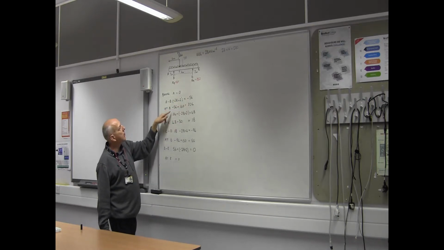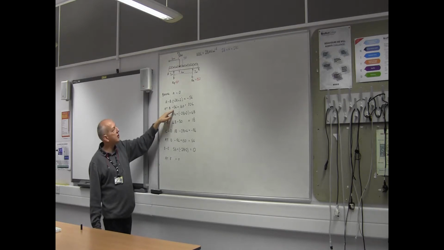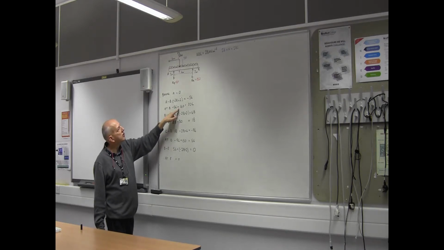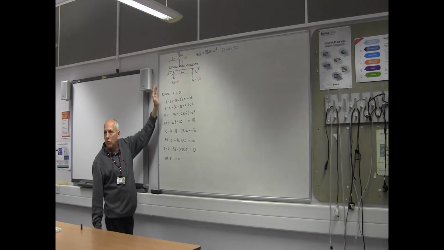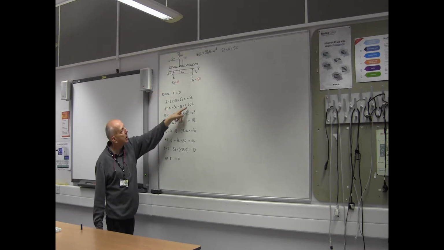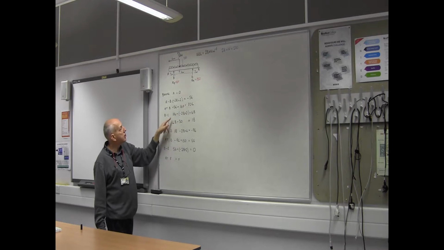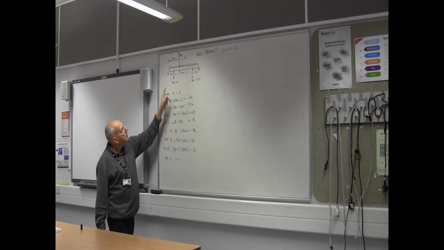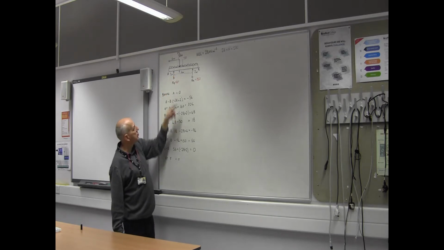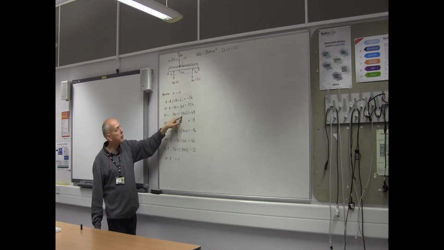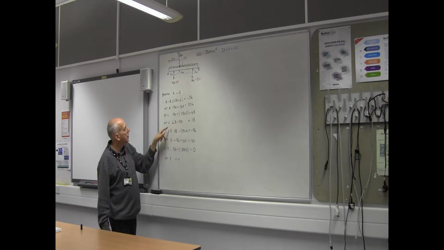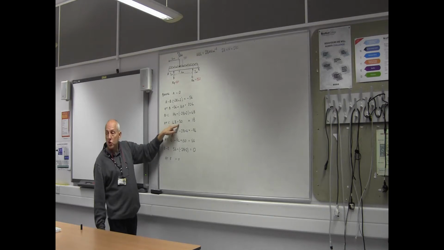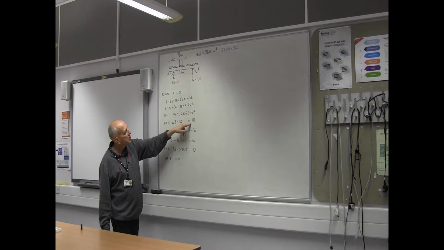At the next point, we're starting at minus 56, but then we've got 160 pushing up, so we add 160 to that negative, making it 104. And then it just progresses the same. So with 104, we add to that this next distributed load up to this point, which is 2 times minus 28, takes me to 48. At C, we then have a negative value pushing down, a point load, 30 kilonewtons. So that takes me down to 18.